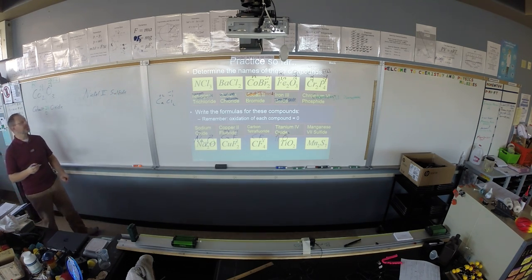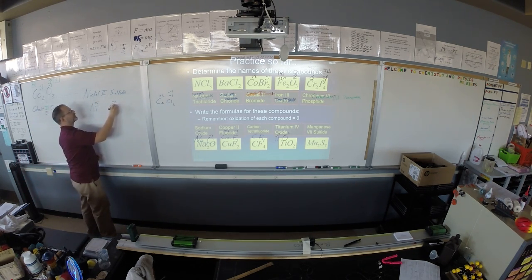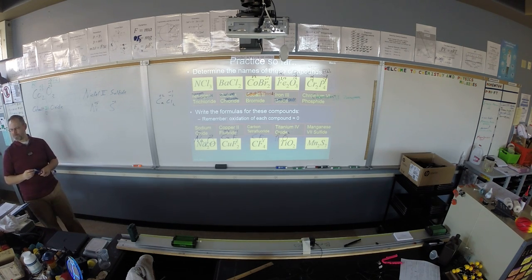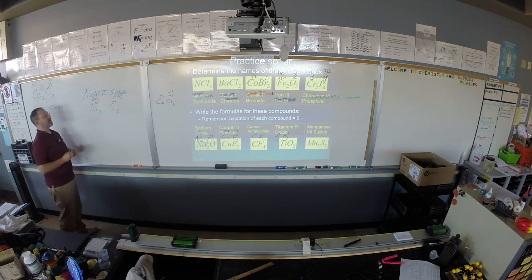Cool? Now we know that nickel is Ni, so we'd write Ni. And we know sulfur is S. Sulfide is S. And it tells us the nickel is +5 and the sulfur is -2. Okay, does that make sense? So you have to realize, well, 2 doesn't go well into 5, so we're going to use a lowest common multiple. Lowest common multiple of 5 and 2 is 10. Which means this side is going to have to be +10, and this side is going to have to be -10. How do you make this side +10? Ni2. How do you make this side -10? Add 5. And our chemical would be Ni2S5.